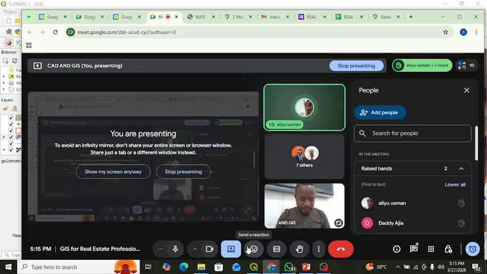My question is about the database. Am I going to access the database through the QGIS platform? Your screen went off when you were talking about the database.